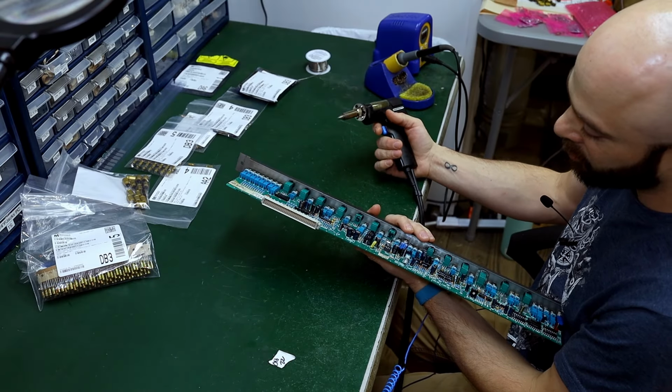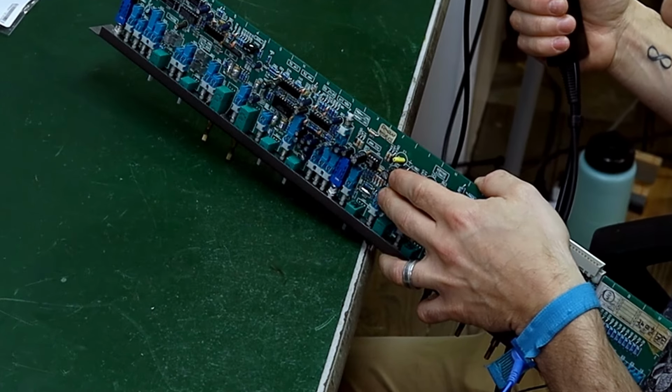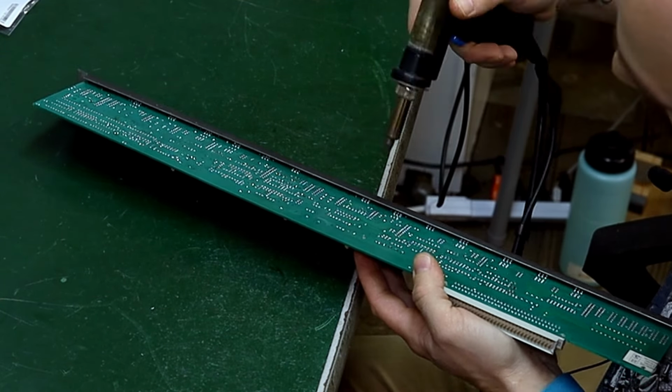This big old black cap right there, I'm going to start with that. This cap is part of the gain knob, which is right here, mic gain. So it's part of that signal path. See, I'm wiggling a cap just like this. I'm not sure if you can see that on camera. But while I do that, I heat this up and then I pull the trigger. Little demonstration. And just like that, the cap comes right out.